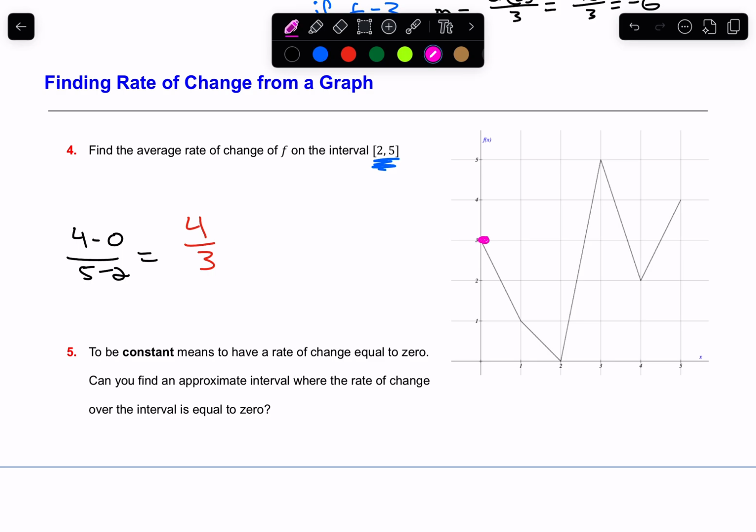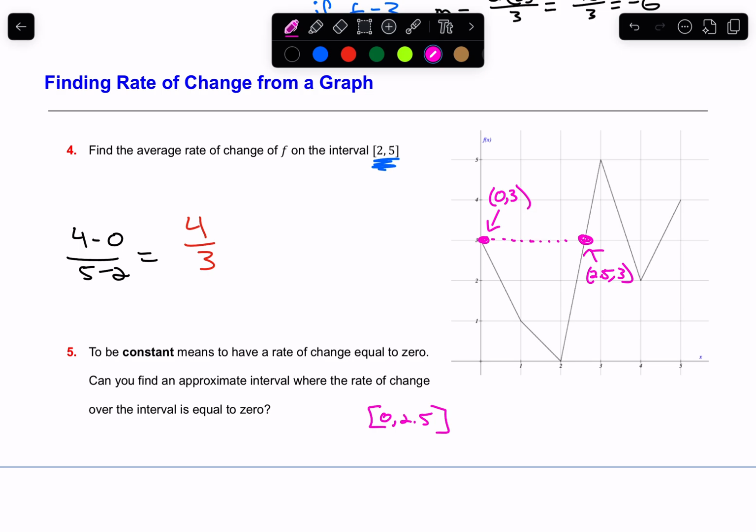So if I pick the starting point right here, this is (0, 3), and I go directly to the side, then eventually I'm going to hit this point right here. That is approximately (2.5, 3). Okay, approximately, right? It's not exactly 2.5. Maybe it is, maybe it's not, but it's approximately (2.5, 3). So what we did here is we just found that on the interval [0, 2.5], I should have used a bracket there, the average rate of change is 0, meaning we're constant.